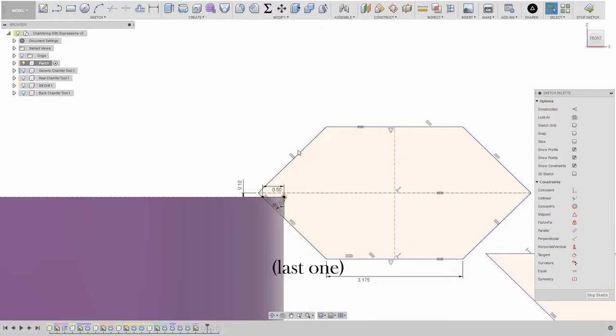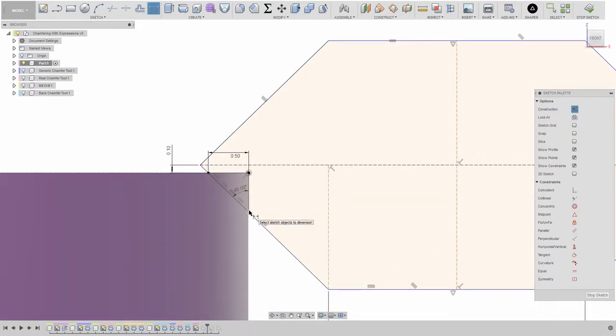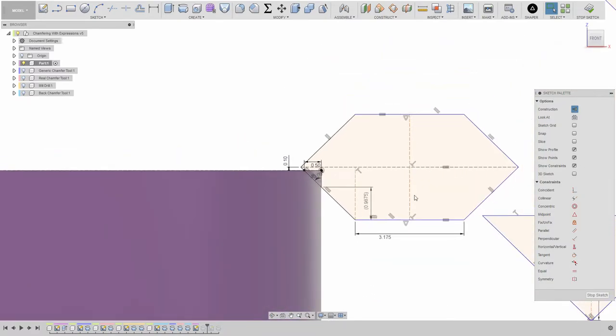The trigonometry I'm talking about is going to use tangent to calculate this distance right here — from this point to here. That is our end goal: I want to calculate this value. To make it a little simpler to visualize, I've created a sketch that is basically the same thing. This is the triangle we're going to use to calculate, and this is the chamfer we're attempting to take away — you can see it has a width of 0.5 millimeters.